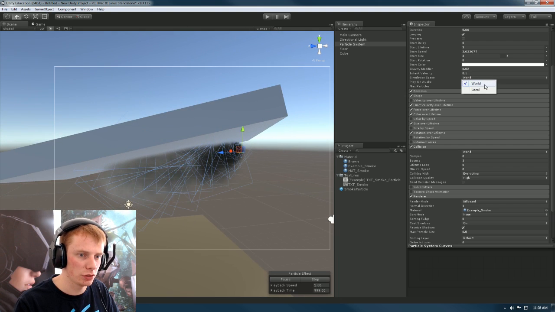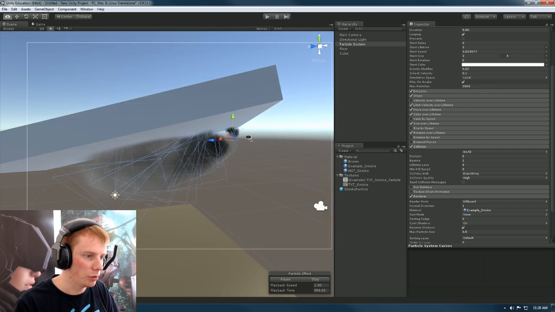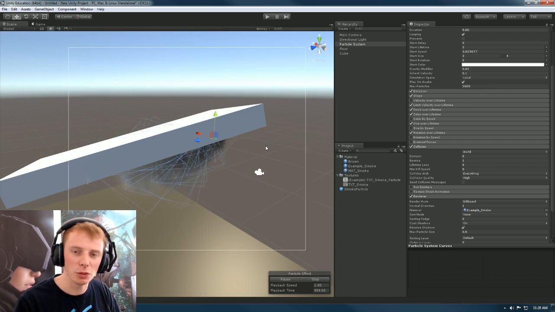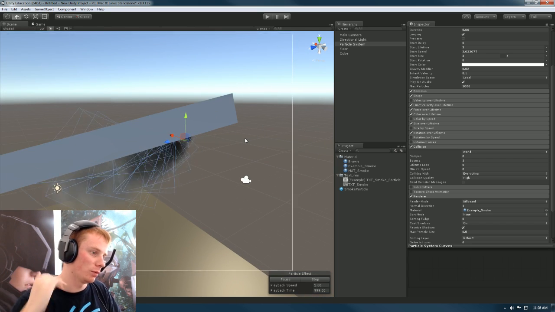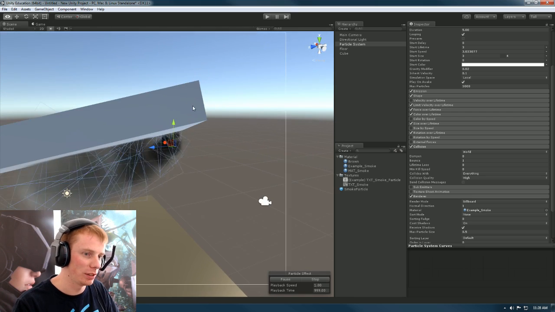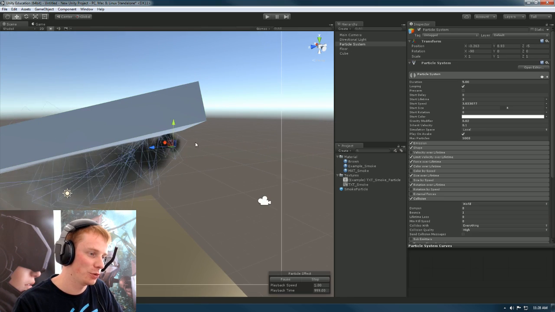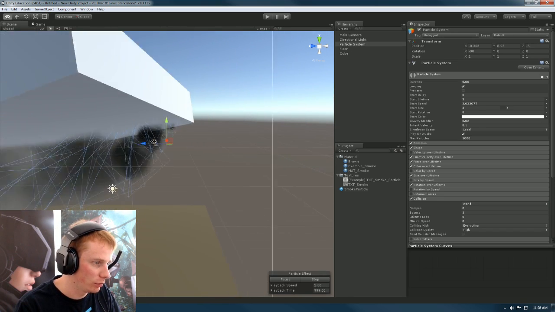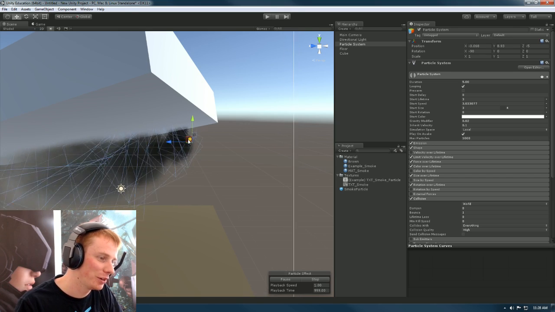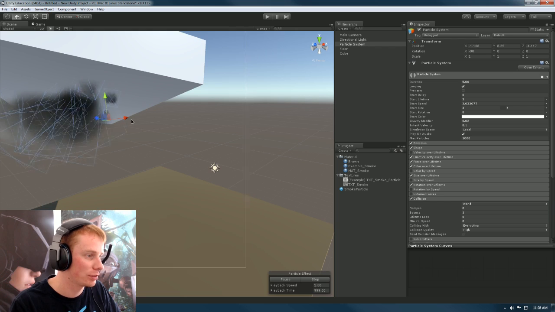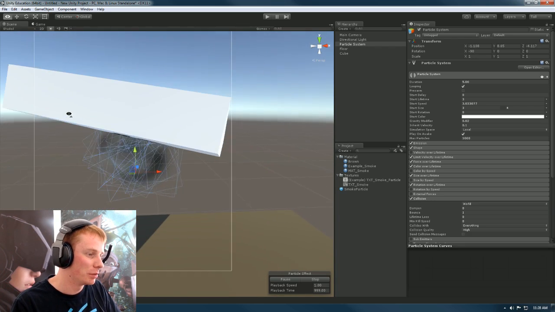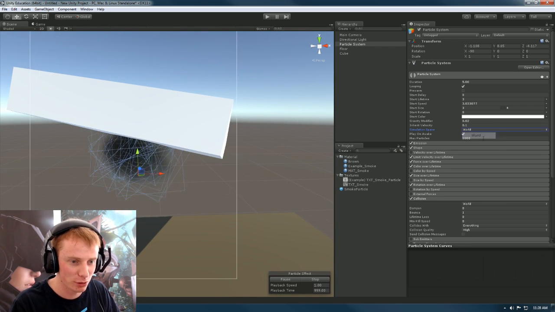Now watch this. When I change it to local, oh man, they must have fixed it. What do I know? I just remember older versions of Unity that had problems with that. When it was not in local space, like simulation space, it just wouldn't work. It just shows you how I've been using Unity since 2.5. So I've pre-learned all these quirks and problems with the program. But no, it doesn't need to worry. Well, I always like to work in world, okay?